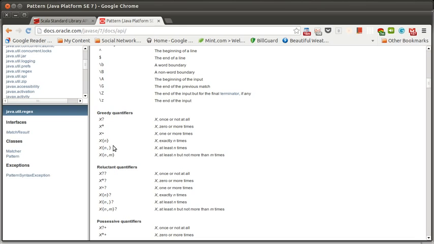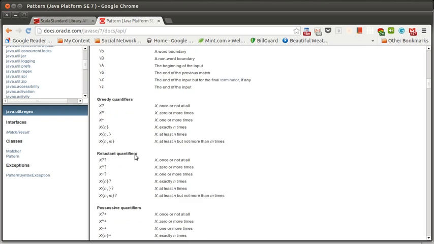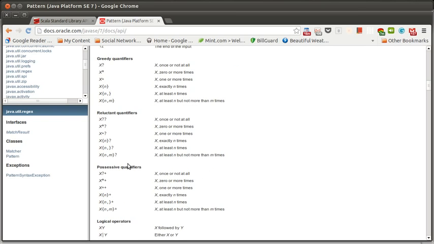If you use curly braces, you can specify that something has to happen a number of times, or at least a certain number of times, or inside of a certain range. Now there are other quantifiers, the reluctant quantifiers and the possessive quantifiers. Whereas greedy quantifiers take as many characters as they can to match, reluctant quantifiers take as few. Really, these are very rarely used in general, compared to the greedy quantifiers.